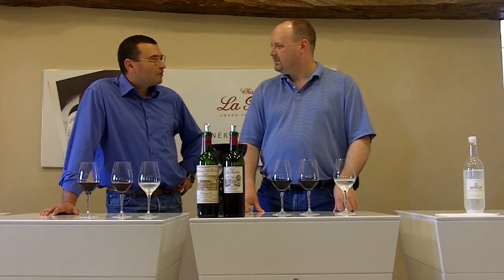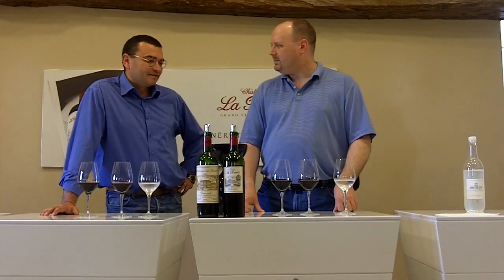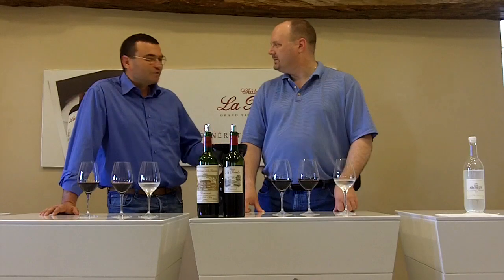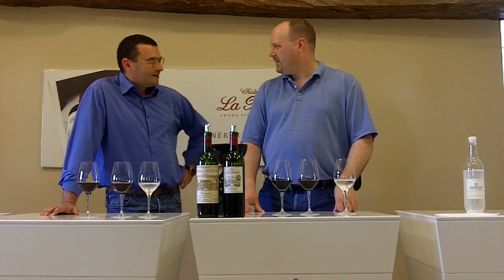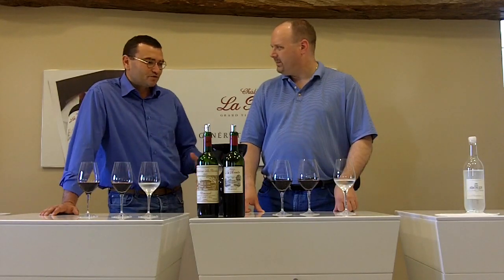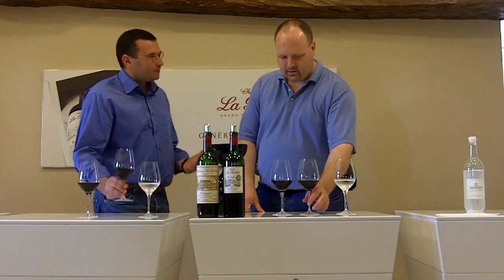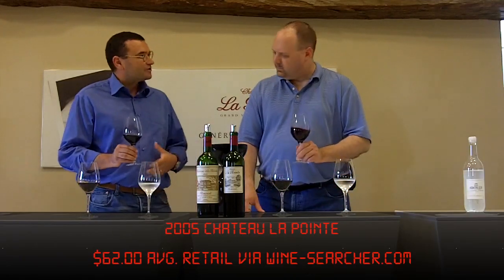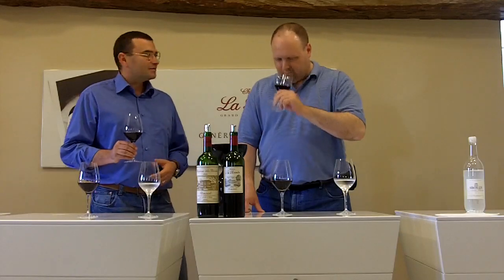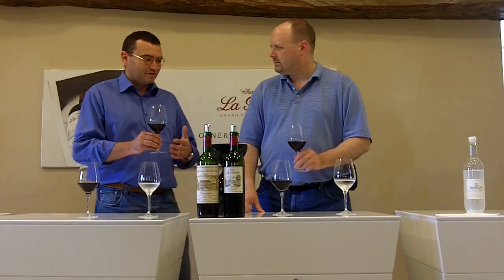We have done hard work and big works in the vineyard, with a drainage system, for instance, and a new winery. And the idea is just to express the full potential, make the wine better and much more precise, with more complexity or more density. So we can first taste 05, which is a good example of what the style was for La Pointe. We see that it was very, very serious, but it's interesting because such a vintage, we know that after the drainage system and better control of the yields and better ripeness, and with plot by plot management and so on, we can do even better.